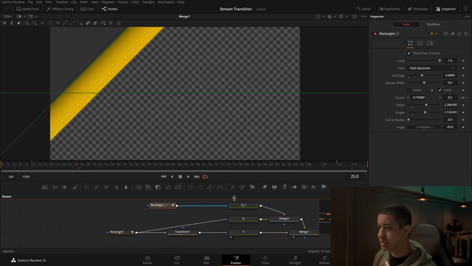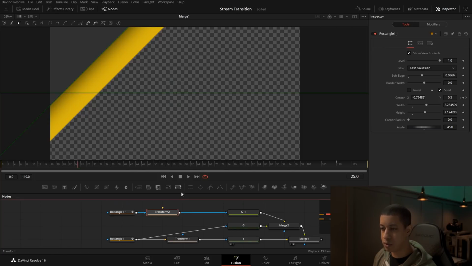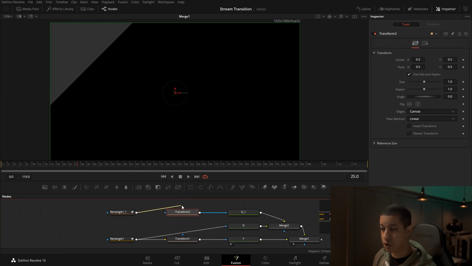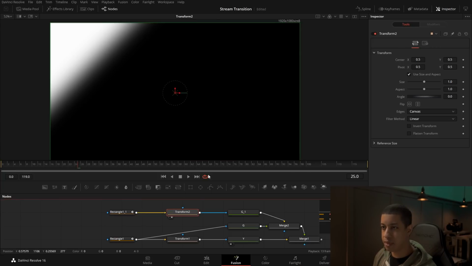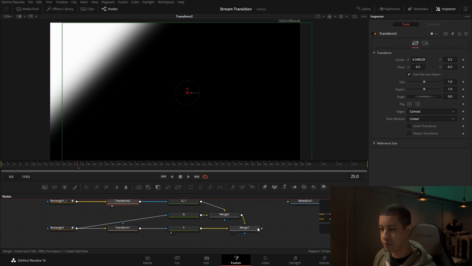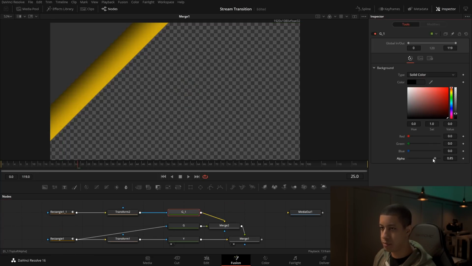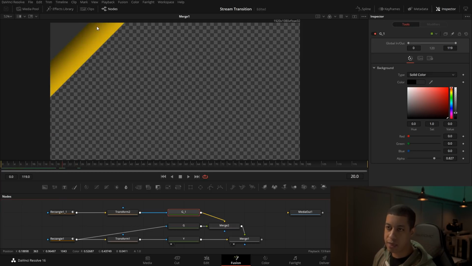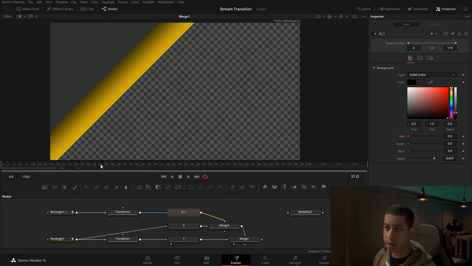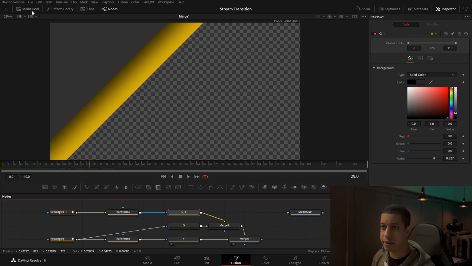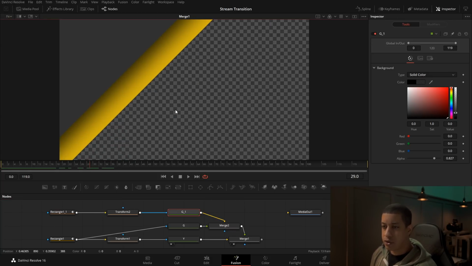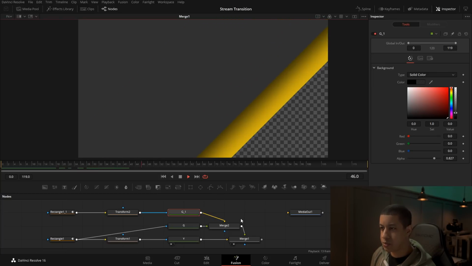Additionally, we could add in the transform. It's not connected correctly. We'll connect it up that way, and we can bump this over ever so slightly. So now if we look at this, we can move that drop shadow until we get it to a spot we like. Also come into here, maybe drop this down just a little bit. And now we don't have that growing effect happening, right? It's kind of there. All right, anyways. You could do that, you don't have to, but that's what I'm going to do there.